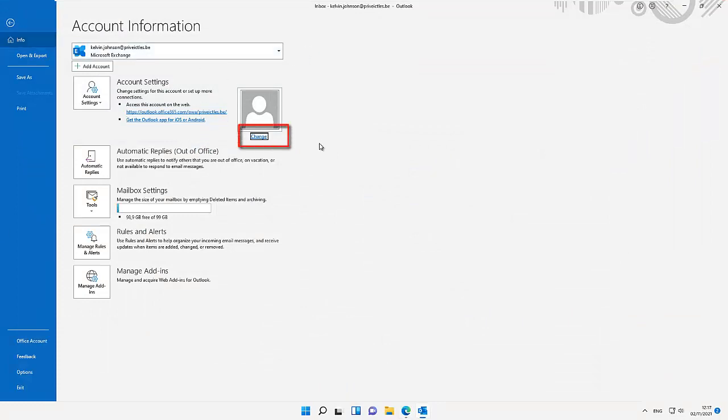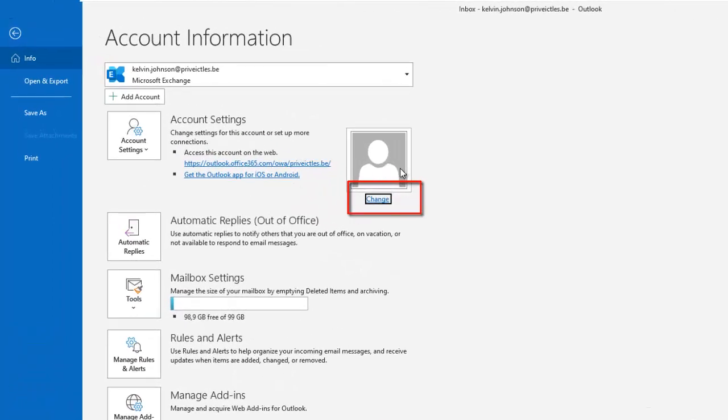If I click Change, I have the option to change my profile picture. I can click Change to take me to the web browser if you are using Office 365 for Enterprise to activate your account. But if you are just using the Office 2021 one-time license, it's going to take you to your device to insert a new picture. And you can see we have some other features. I'm going to reserve these for the advanced training when I'm doing a video on the advanced features in Microsoft Outlook.